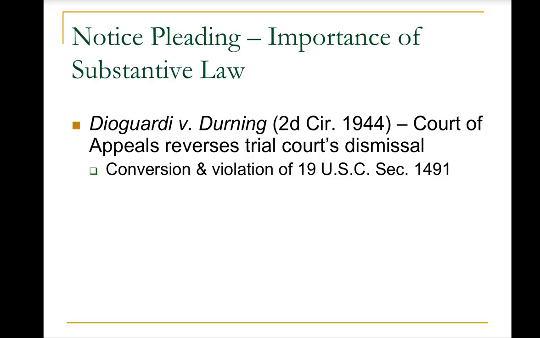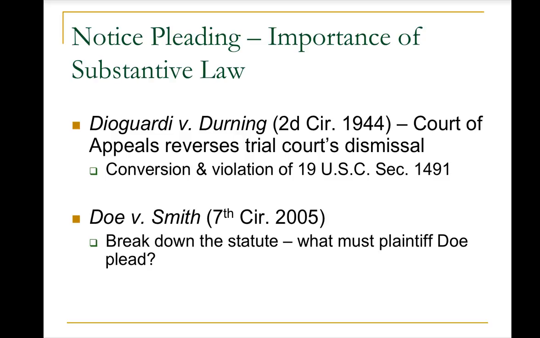But beyond that, and more importantly, the court found a sufficient basis to support claims under the governing substantive law. In particular, as the notes after the case point out, the court found that there were sufficient allegations to state a claim for conversion, as well as one for violation of the statute 19 U.S.C. section 1491 cited in the case. Similarly, you can see the same reflection of the importance of substantive law in Doe v. Smith. Look at the Doe v. Smith case and the notes following it to discern what it is that plaintiff Doe needed to plead in order to state her claim sufficiently under the governing rules, then look at the allegations themselves to see how and where the plaintiff met that standard. Break down the statute — what is it that the plaintiff must plead?